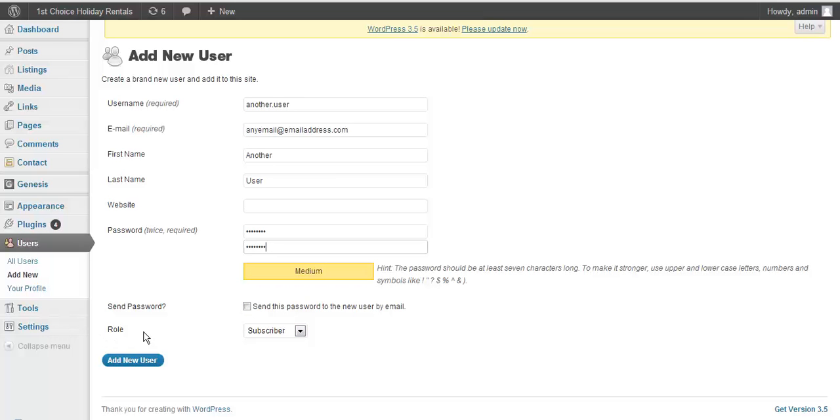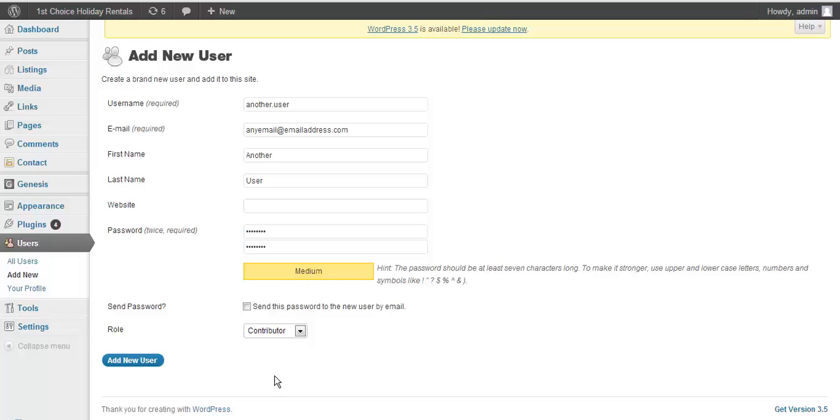This bit down here is very important though. So if you just click on the drop down, you get a number of options. If you chose to make them administrator, then they would have the same level of access as any other general administrator. So for somebody who you just want to give restricted permission to, it's best not to give them administrator options. Probably the best one for restricted is contributor. So we're going to make this person a contributor. That means they can contribute things to their own area, but they can't edit anybody else's area.